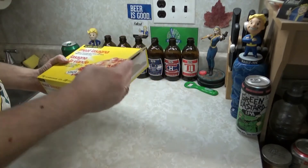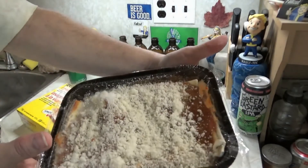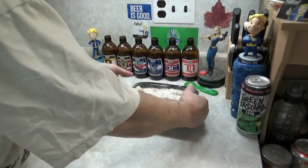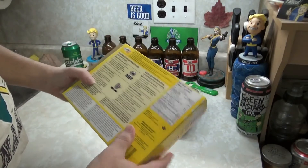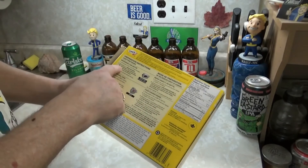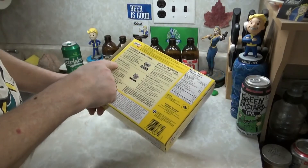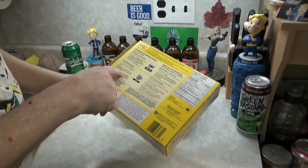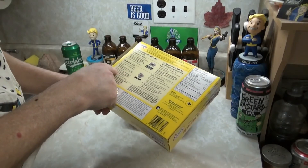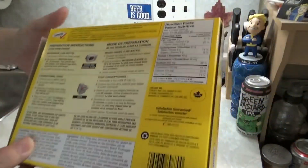This is five bucks. That's how it looks. Instructions say you can microwave it — we're not microwaving it, fuck that shit. Or bake at 375°F: lift the corners for 50 minutes, carefully remove the film — tray will be hot — then return and bake for 10 more minutes. That's what we're going to do.